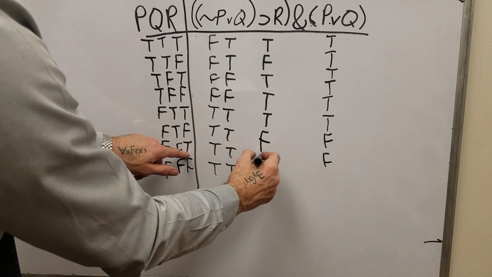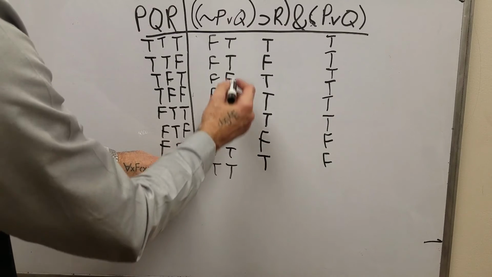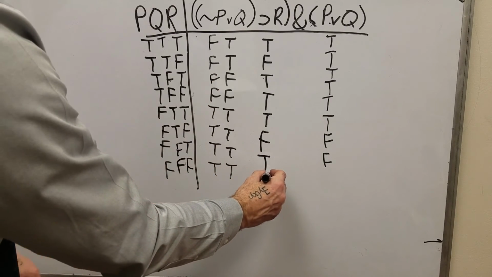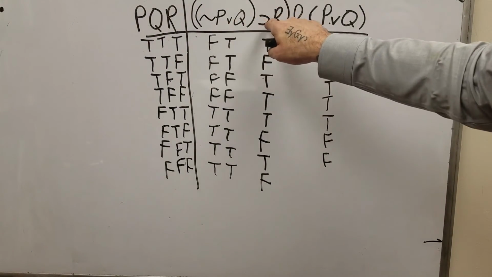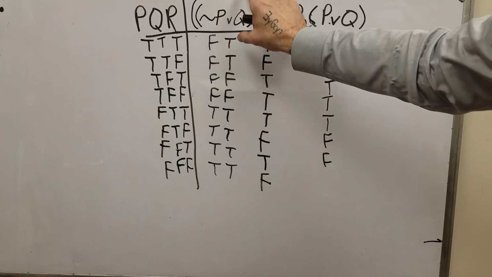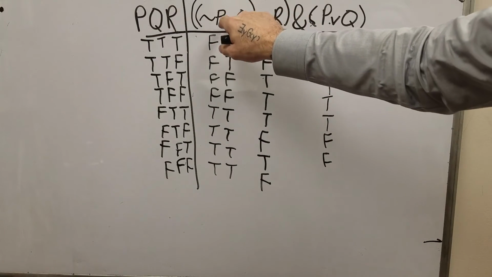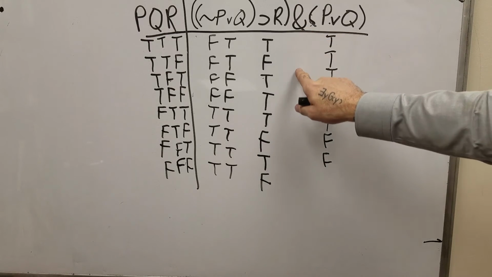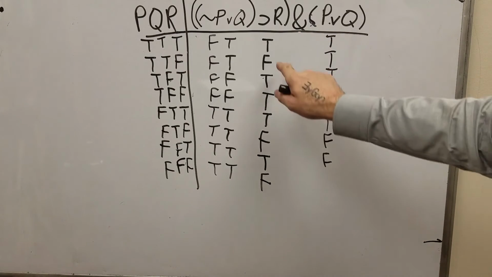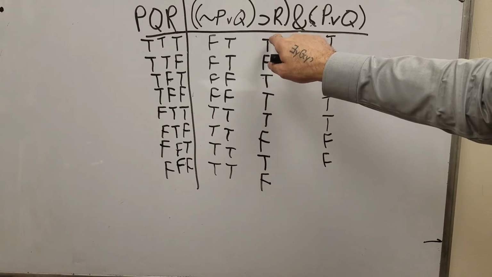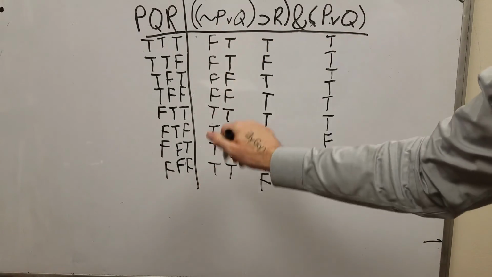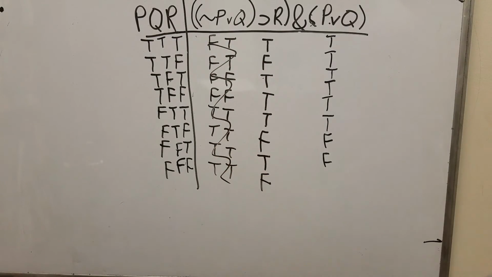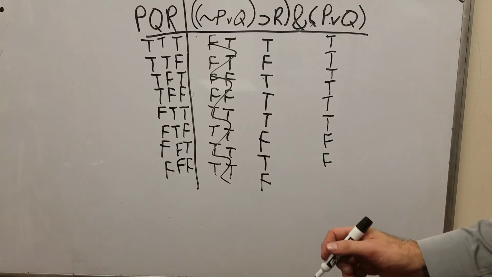It's true here because R is true. Here again we have a true antecedent, false consequent, so it's false there. So notice that this conditional scopes over this, right? So it has a wider scope than the disjunction. So now when we move to evaluate the conjunction, we look at this column and this column. We don't need to look at these anymore. In fact, we can get rid of them if that makes it easier for you to read.